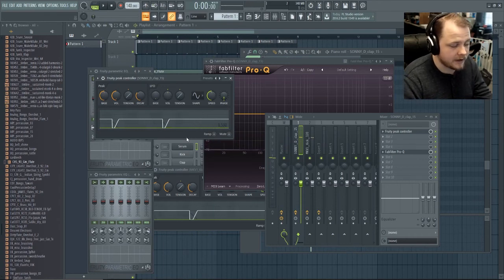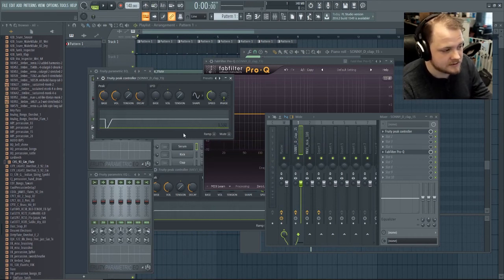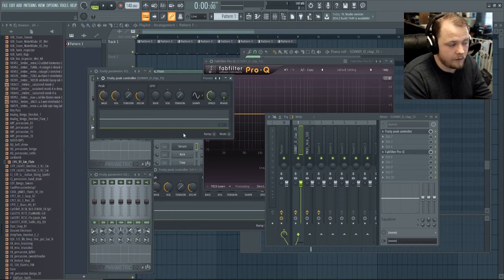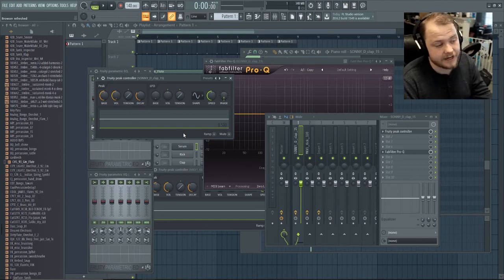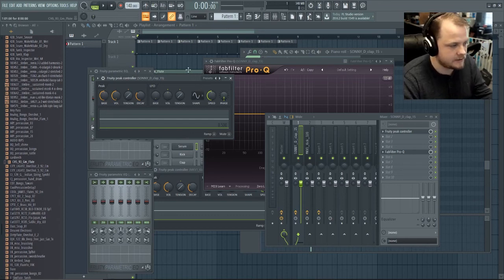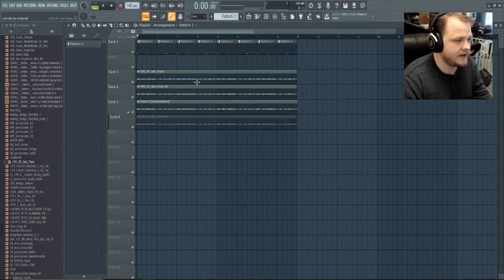So now, when our kick is hitting, it's not depleting our audio of all of its high-end information. And whenever our snare hits, it's not depleting our audio sample of all of its low-end information. So whenever these hit, all the other frequencies are staying there except for the ones that we have specified.